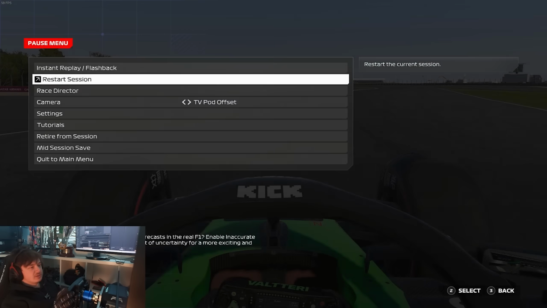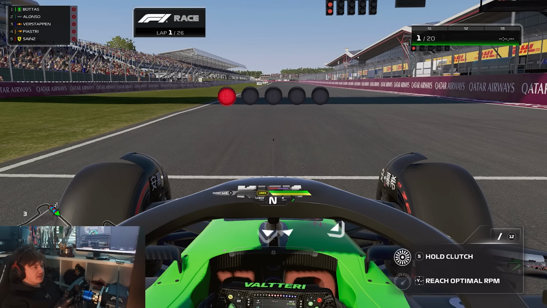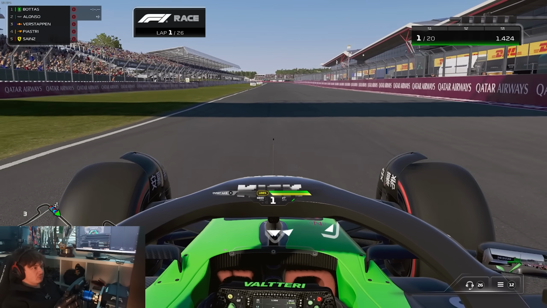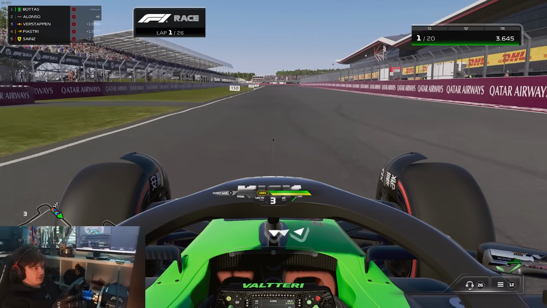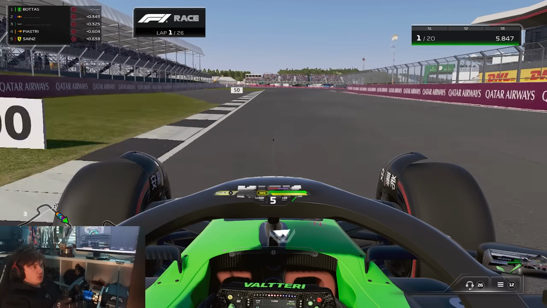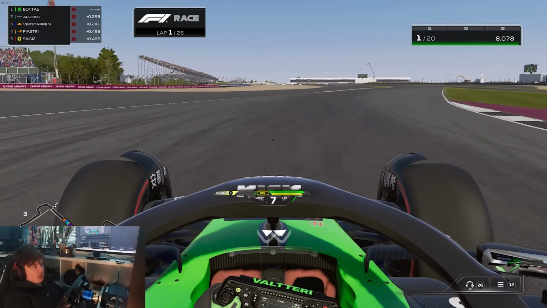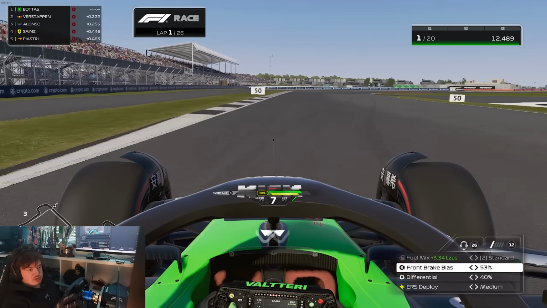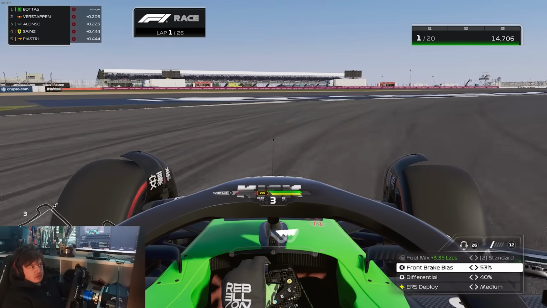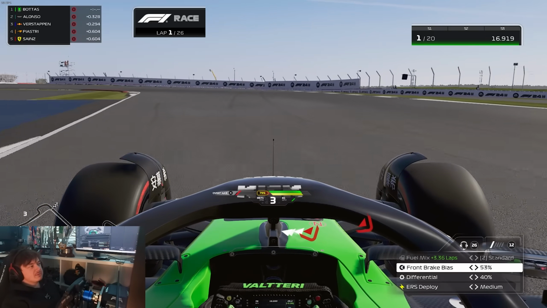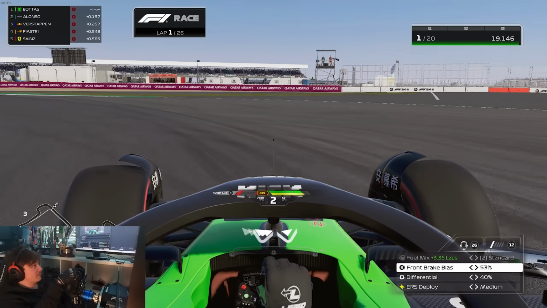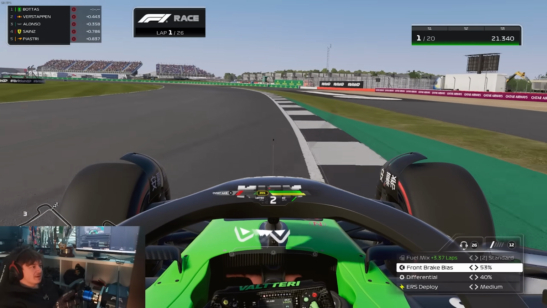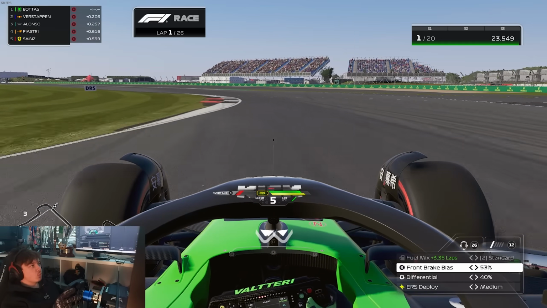The key with this is just to drop the throttle a little bit. So like I say, bring the revs to 11,500. Then as soon as the lights go out, drop the RPM, drop the throttle to start managing the wheel spin. As soon as you're in third gear, start using the overtake button and accelerate away from your opponents. This is a good baseline to be working from, and I was using 40% differential off the start-finish line here as well. What seems for me to be a very nice balance, and can hopefully help you get good race starts straight away on this game.